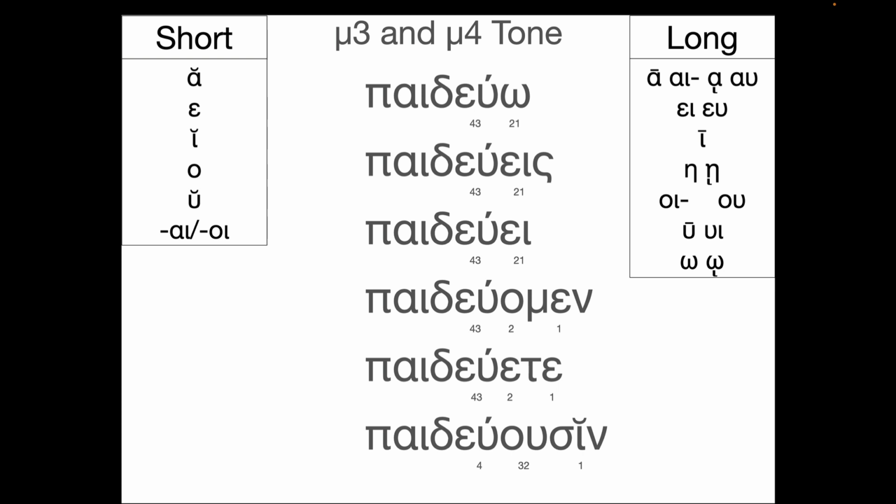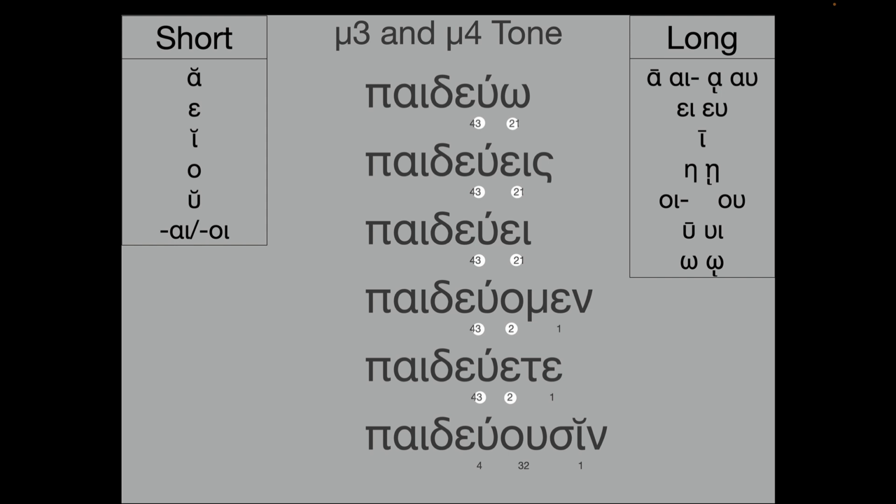This is paideuo. It's a longer verb, with a different moraic arrangement towards the front, but at the end it's basically the same. You have six forms here: I, you, he, we, you all, and they teach. You will see that in every single one of them, this rule is being followed. In the first five, Mora 3 and 2 are separate, so Mora 3 tone is expressed. In the final form, Mora 3 and 2 are together, so we have Mora 4 tone.